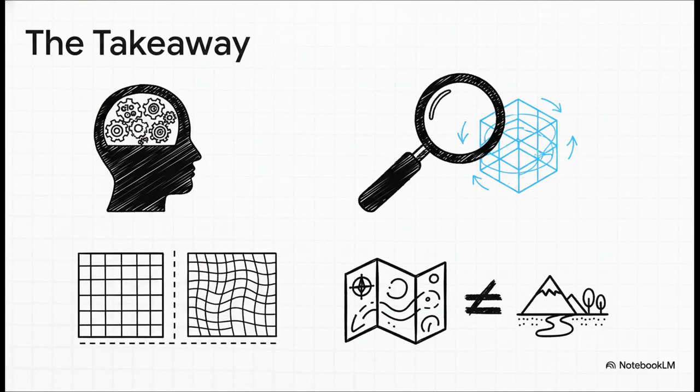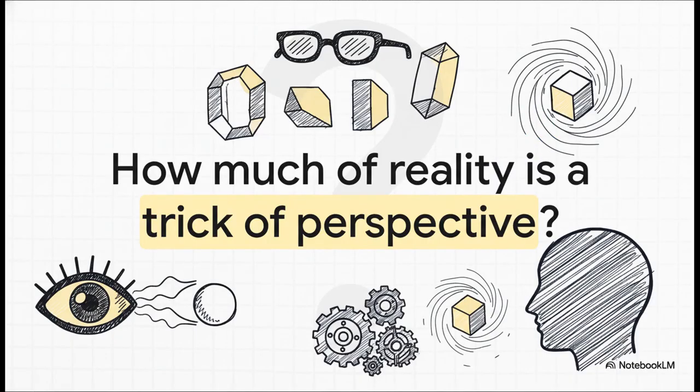So what's the big takeaway here? According to the author, the trick at the heart of modern physics isn't really a flaw in the math, but a flaw in our thinking. This whole analysis is a powerful reminder that we have to be so careful not to confuse our subjective view of the world with the objective reality it represents. It's a perfect illustration of that old saying, the map is not the territory. And that leaves us with a pretty fascinating question to think about. I mean, whether you agree with this analysis or not, it really forces you to ask, how much of what we accept as physical reality is just a trick of our own very limited perspective?